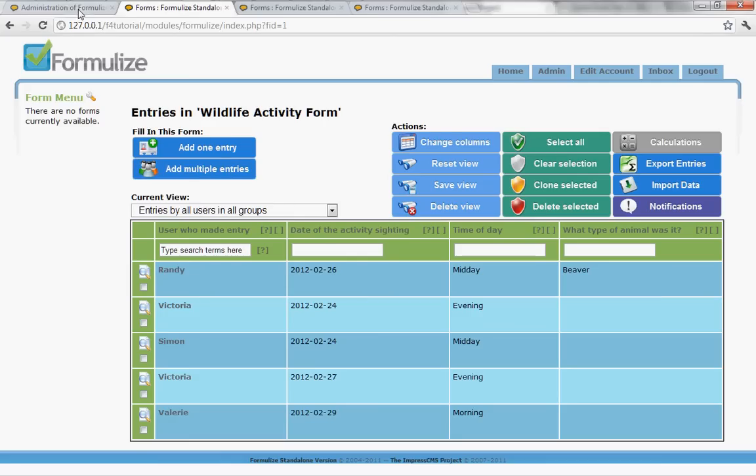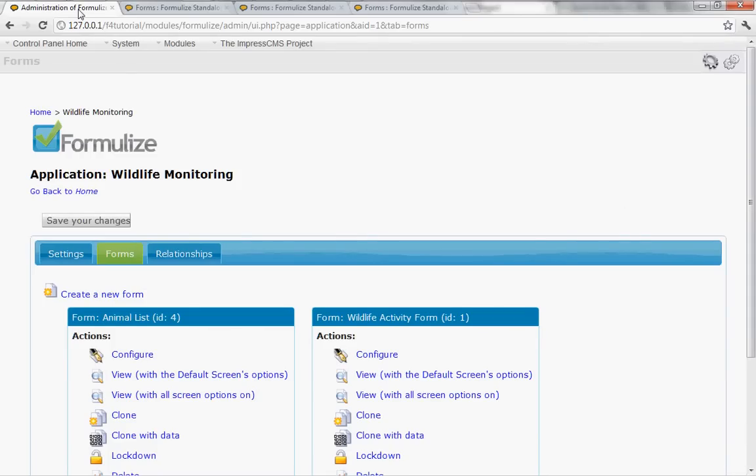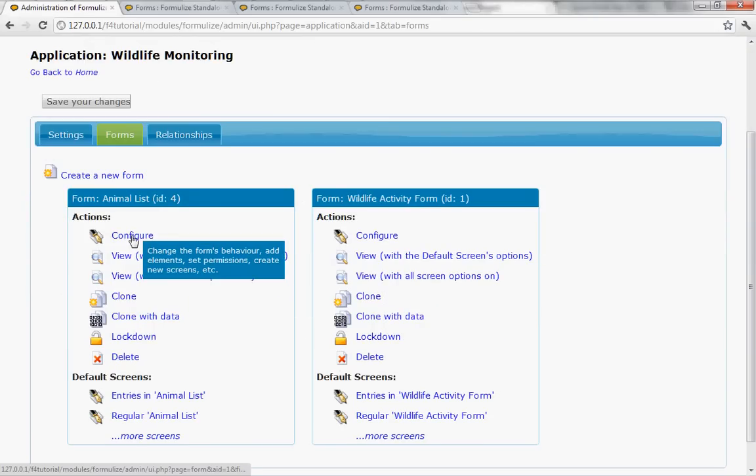So that looks like a more complicated way of doing what we did before, but there are going to be some benefits to that. Obviously, in the long run, this form can fill up with new information. New animals can be added.